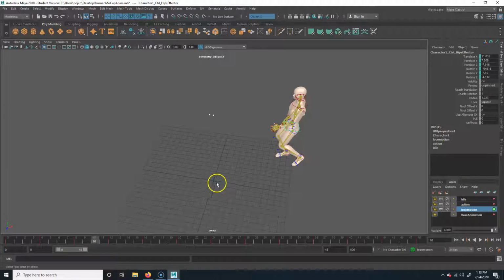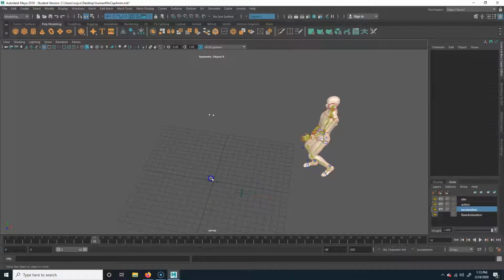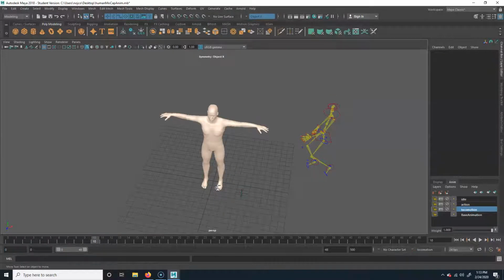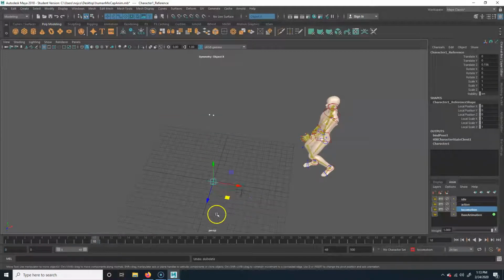So I'm going to select this locator. There might be 2. I noticed I have 2 of them. I don't know what this one's for. Oh, this is character 1 reference. I never referenced anything. Can I delete it? Okay, let's undo that. Don't delete it. Let's leave that one there.